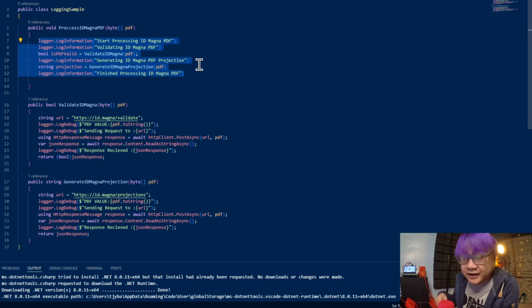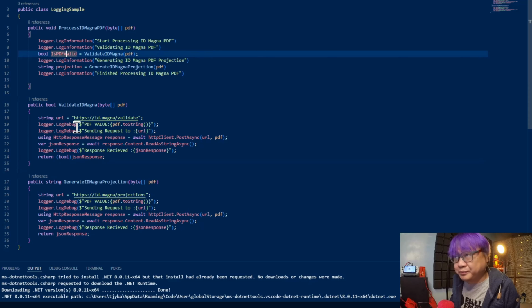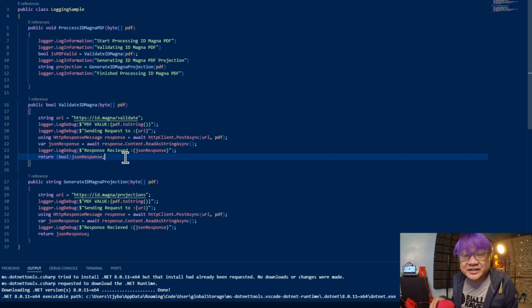But if for some reason on production your code is failing, that is when you put it on a level down, which is the debug mode. And with that, you can see what are the things that are happening on the submethods that are being called on your main method. And that is the use of different levels of logging.